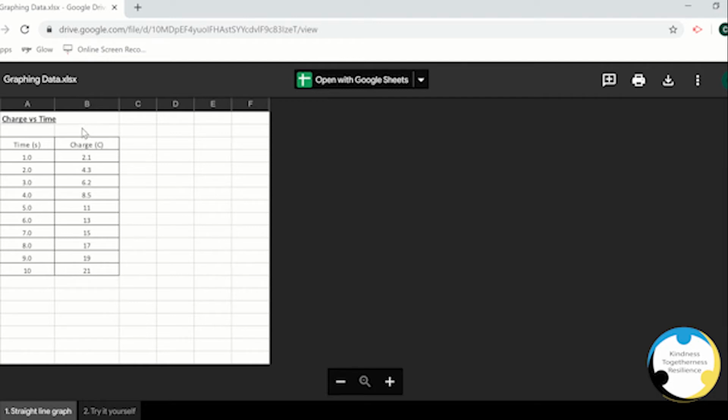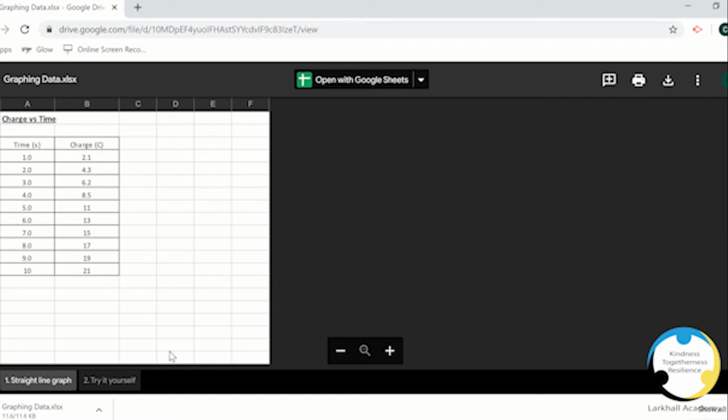You want to make sure you get the Excel formatted data, so you'll know that it's Excel formatted because you'll see this extension here which says XLSX. That's how you know that it's in Excel format. Now, you'll see at the top here this box which says open with Google Sheets. Obviously we're working with Microsoft Excel, so we're not going to bother with this, and what we're going to do is go to this box here which says download. You'll see if I hover over it, it says download, with a down arrow on it. You click on that, and that's going to download you a copy of this data that I've produced, so that you can follow along.